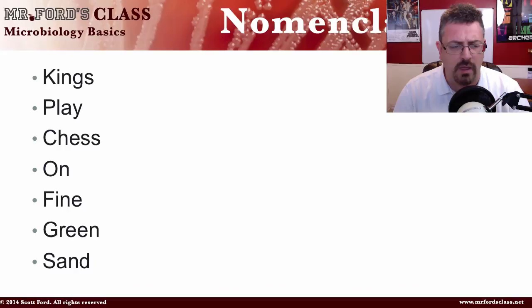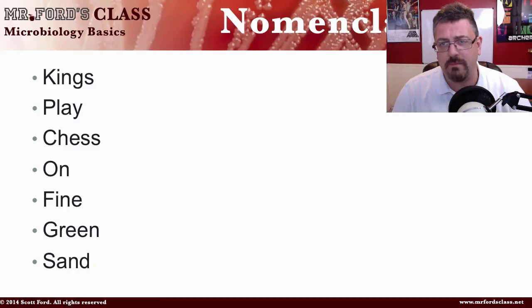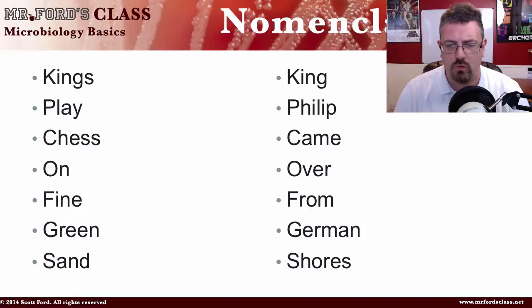The level names are not that difficult to memorize — it does require memorization. There are two mnemonics I'm going to present. Mnemonics are ways to remember things. For example, if you've played a musical instrument, you might be familiar with FACE for the spaces in music, or EGBDF — 'every good boy deserves fudge.' For our levels of taxonomy, we have: 'kings play chess on fine green sand,' or 'King Philip came over from German shores.' Or you could just learn kingdom, phylum, class, order, family, genus, species. Either way, go for it.